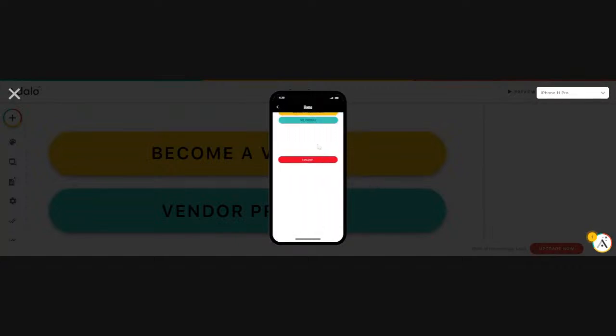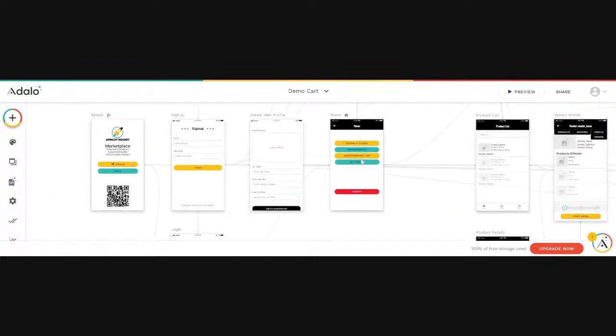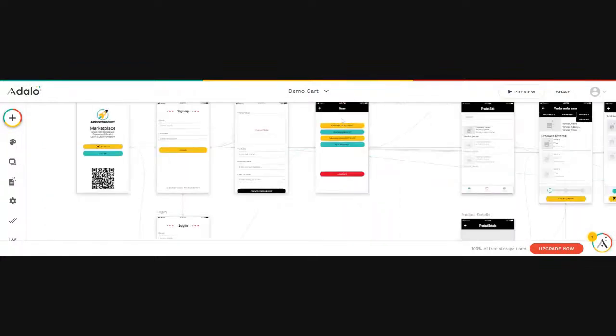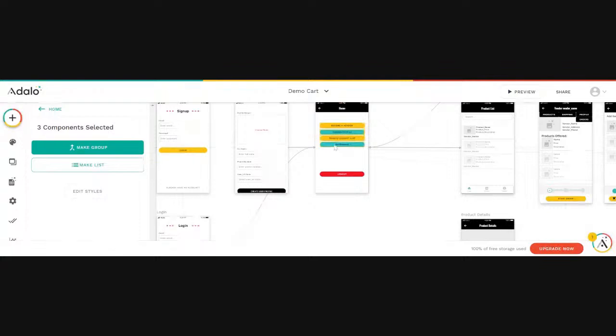And we still have a problem with our buttons sliding up too much. So okay, so let's do this. I'm going to click, I'm using the shift key to move these all together. So let's do this.